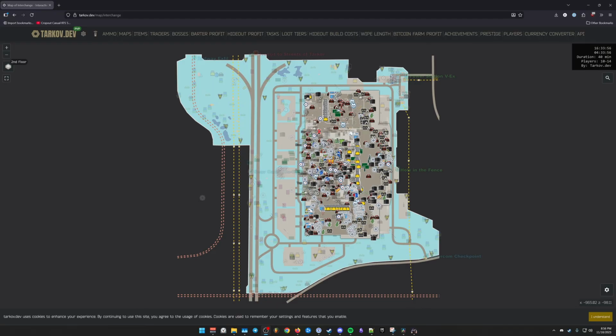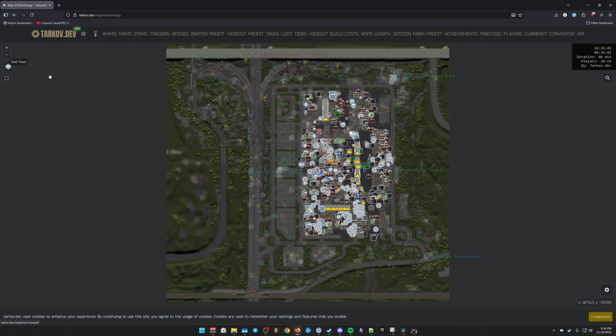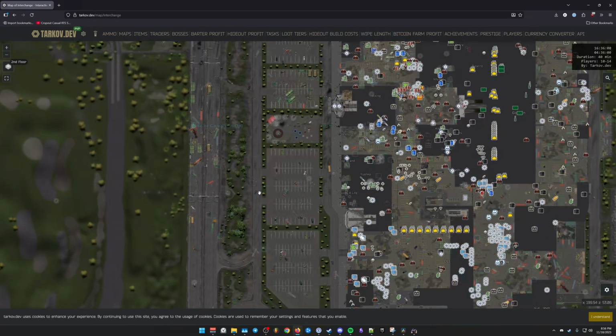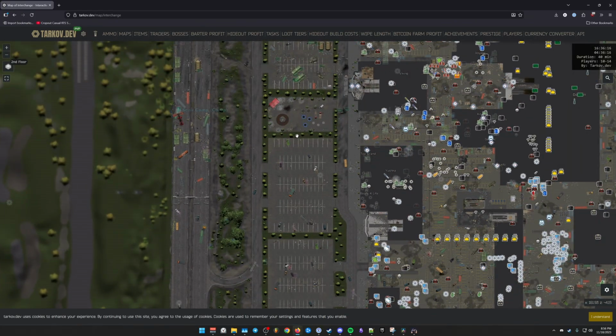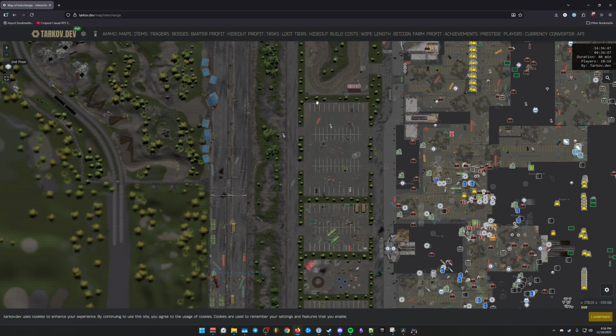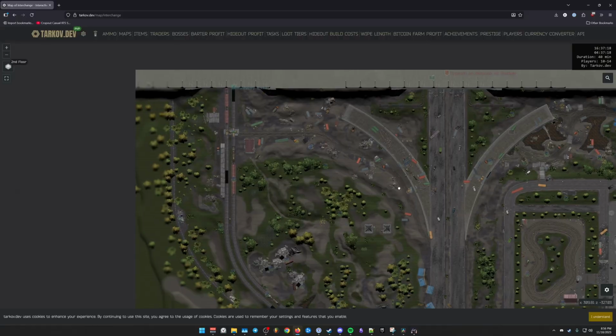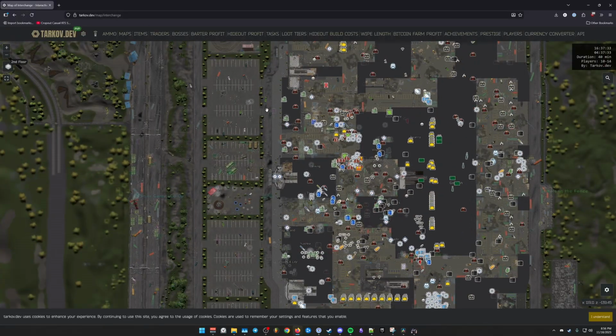So you're in the middle of a raid. You don't know where your extracts are. You're looking at a map like this, and it's all confusing. Well, I'm here to help you out. The main thing you want to see is satellite, which will give you a more detailed view. See how you can even see the parking lines and the trees a little better. You can even see the different vehicles that are strewn about.